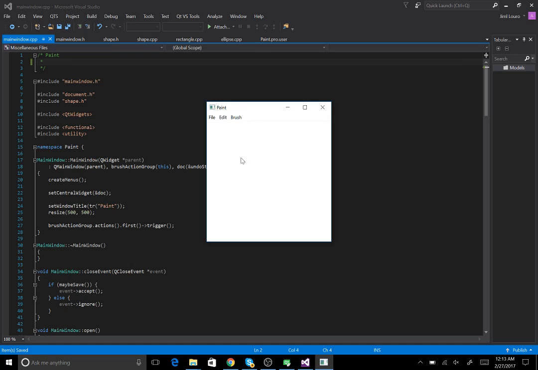So first I would like to show you the main window that we created for the paint application.